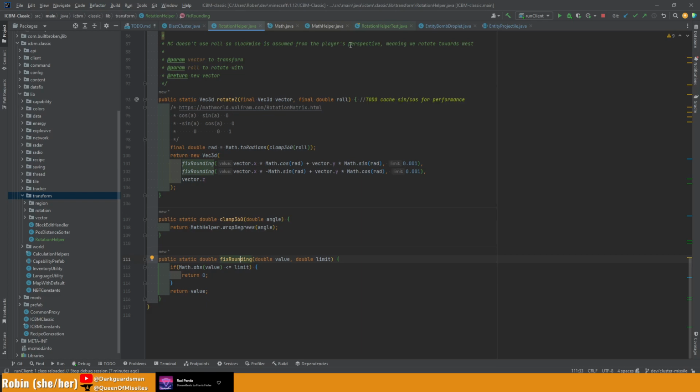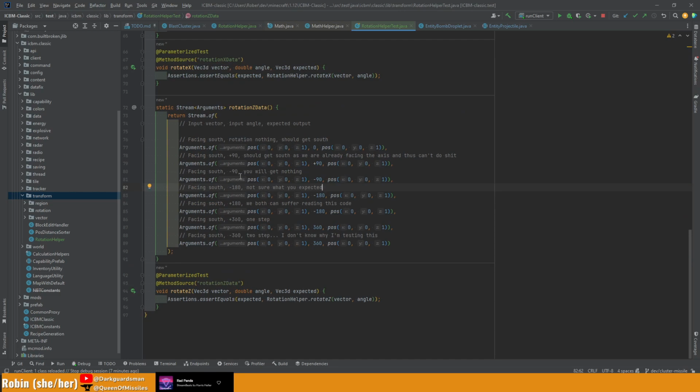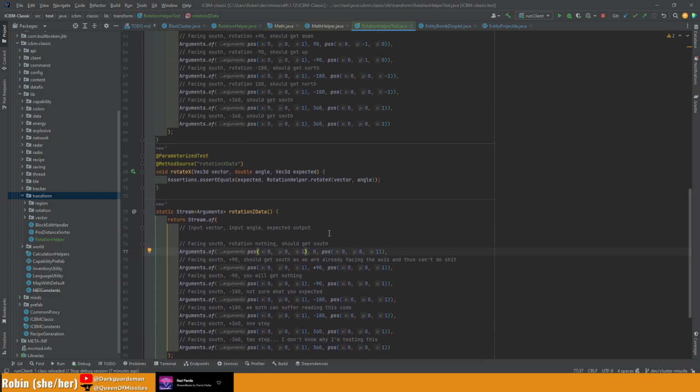I've actually got a unit test for it too, which is hilarious to do, by the way, because when you go to test the Z rotation and you do south facing, you actually have to pass a vector into it, and by default you pass in a vector of south, because south is your default. So south will be represented as 0 on the X, 0 on the Y, and then 1 on the Z in order to calculate that.